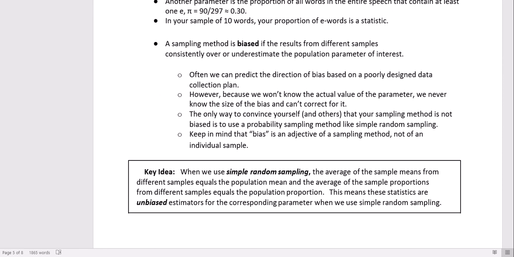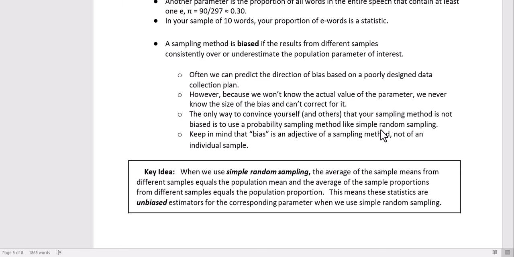Now the reason that I chose this example, using the words of Crazy in Love as the population, is because then I know I can find the population parameter, the average word length, 3.59. Normally we won't have the actual value of the parameter. Like the example I mentioned in the first video, if I wanted to make a prediction or say something about community college students in the US, there's no way that I can get the entire community college population of the US, the parameter, the average of something or the proportion of something. But if I consistently take simple random samples that are not biased, right, I don't overestimate or underestimate, then I should be really close to the population parameter.